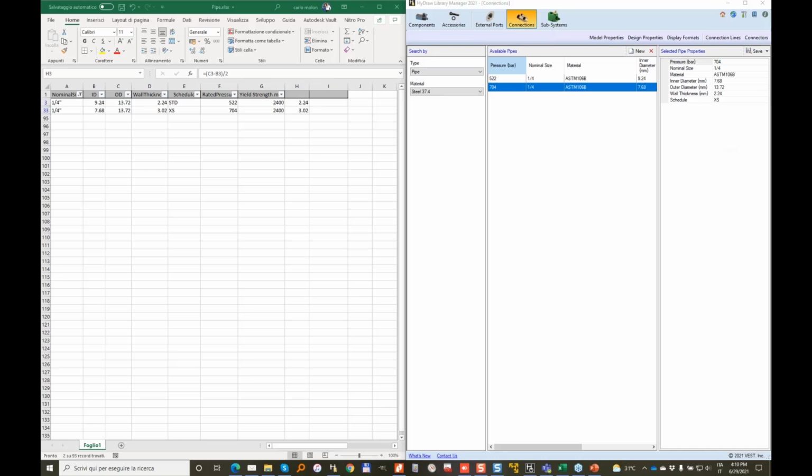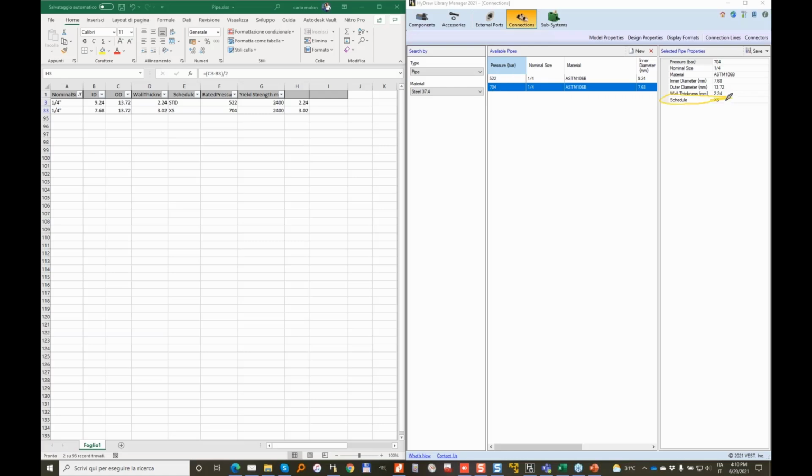I see a question. Is it possible to import from Excel? Not yet. It will come soon, but if you have an Excel list of pipe and tubes, I can support with importing massively in the library. So due to some delay in the release of 2021, we were not able to introduce an import from Excel for pipe and tubes, but we will add it later in the development. If you need help with populating data, we can support you. Just get in touch with us, and we will be able to explain how to do it quickly directly in the database.